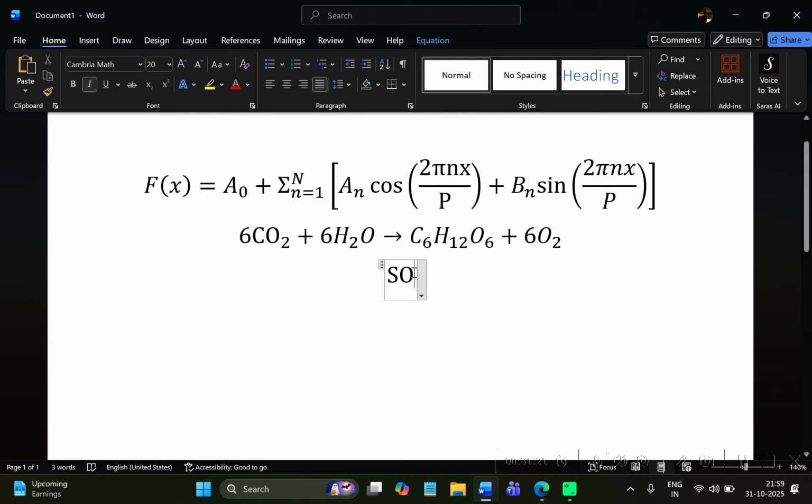So SO4: in the subscript you have a 4, and in the superscript you have a 2 minus. So 4, space, and then you have 2 minus. So just do this first and give the space, and now go back there and then put the minus. Otherwise, I mean, this works, right?